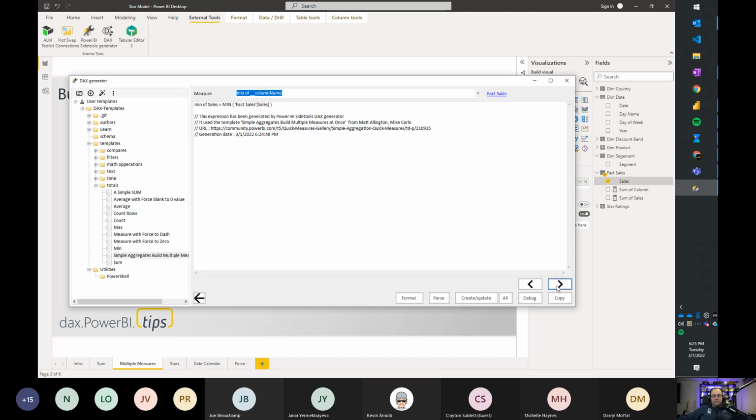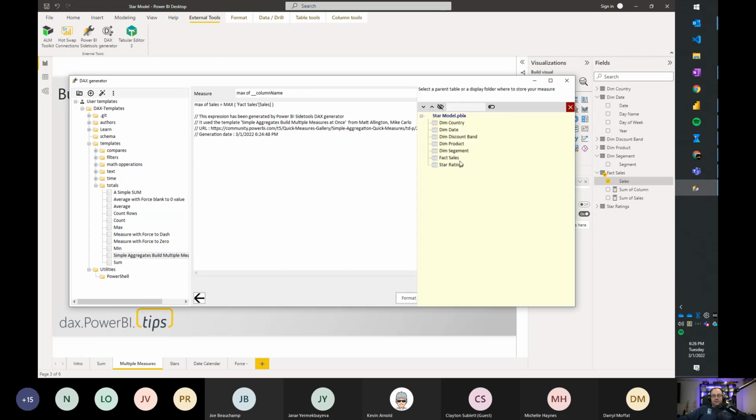Now you'll note here, if I move forward again to the next measure, there is not another parent table. So if I don't select a parent table, it will prompt me to do so, but I can pick now each measure. I could put them in different places in the data model if I wanted to. I'm not for this example, but it gives you really good customization because I can put measures anywhere I want, which is kind of cool. So you can build multiple places and place things wherever you want inside the data model.